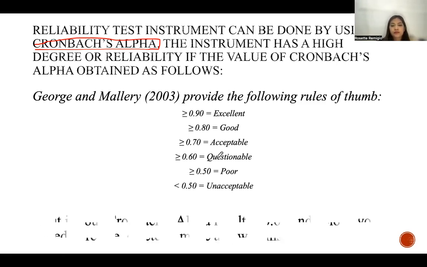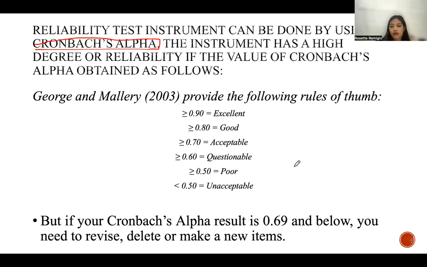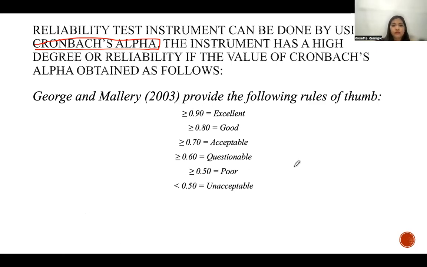So, meaning, ito yung ating tatandaan: according to George and Mallory, excellent, good, and acceptable are the good ones, no? Ito yung mga okay.